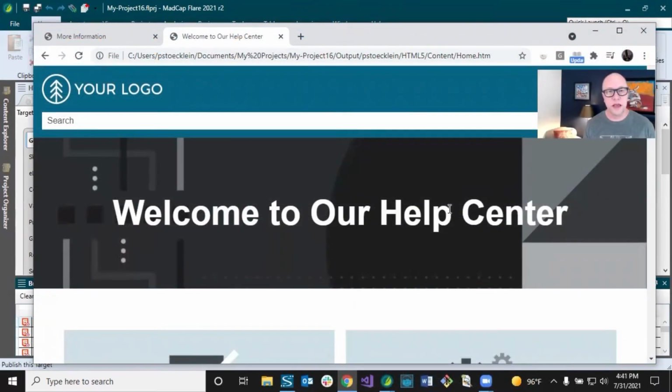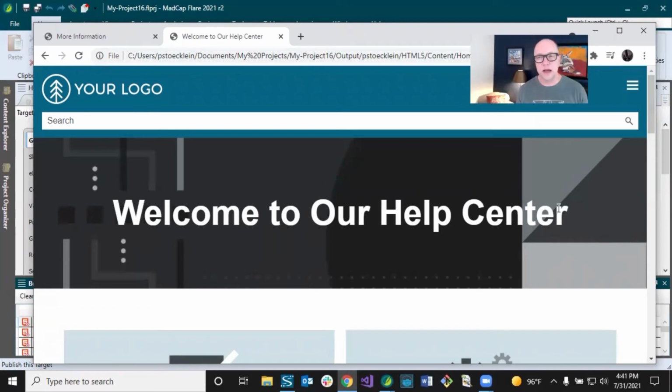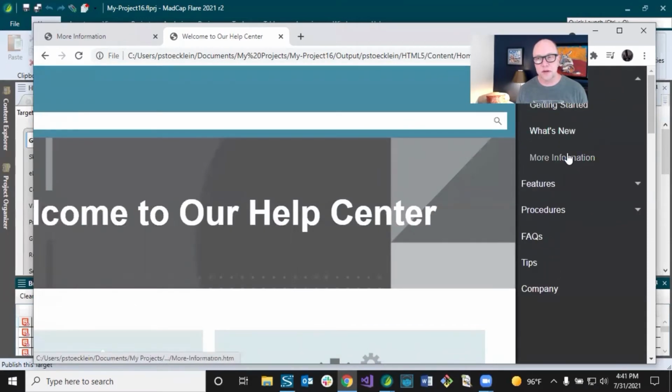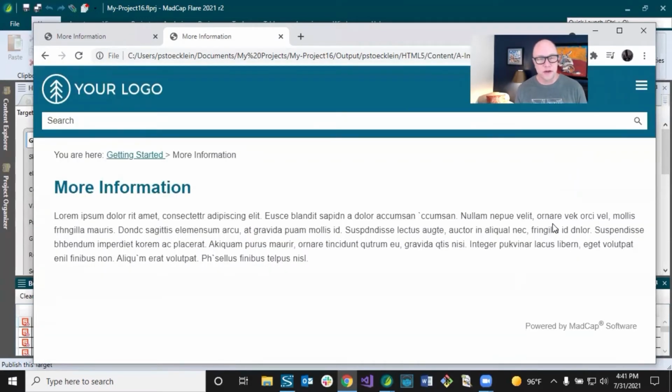All right, so the output opens. Hopefully this works. I actually recorded this before, and it wasn't getting me resizing the screen. And so I might have to try something different here to get it to work. But you can see I've got the width is pretty wide. And if I come in and select one of the interior topics, you can see, all right, the text is just that default look.